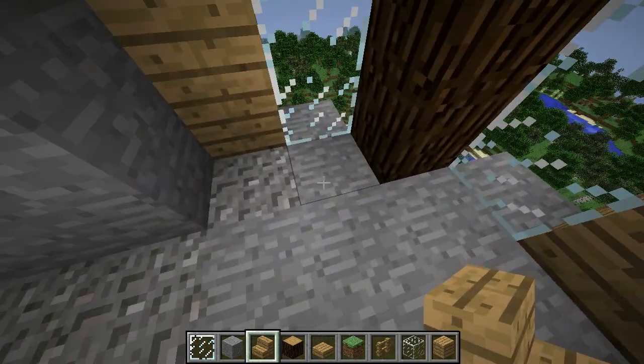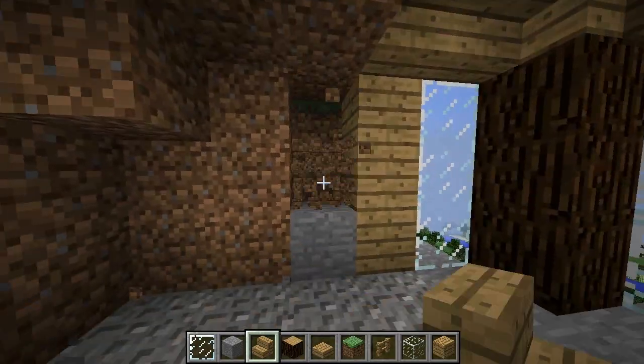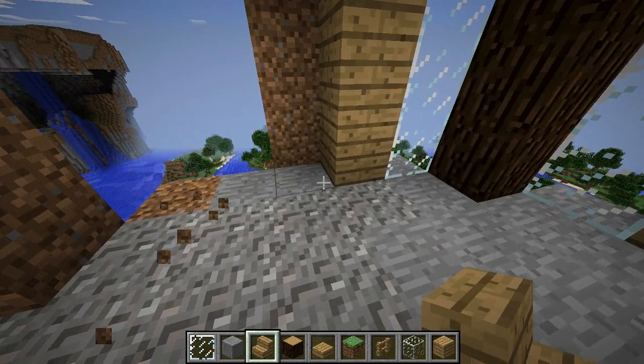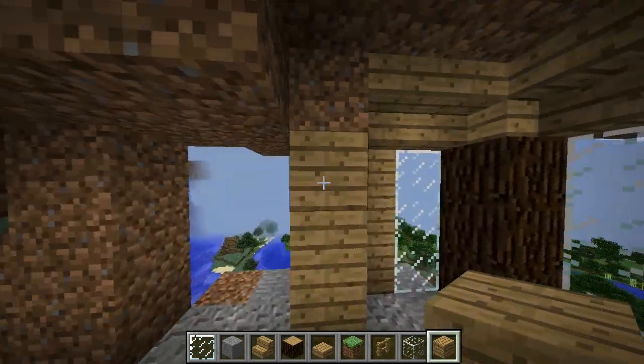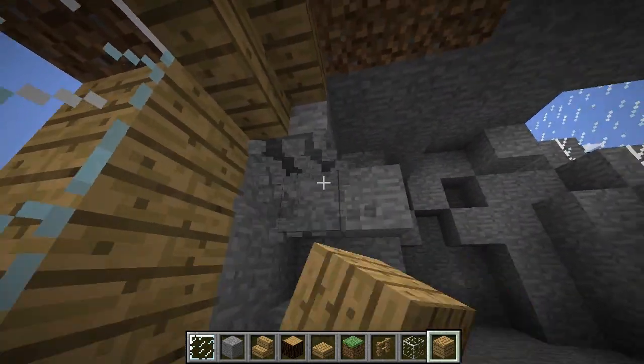That gives ourselves a little corner. Of course, the floor is gonna need to be fixed at some point. This will all become a beautiful, not dirt wall. So we might have to bring it in actually to like here. Yeah, that's probably gonna have to happen. Okay, we got a corner coming along. Let's break away a little bit more of this.